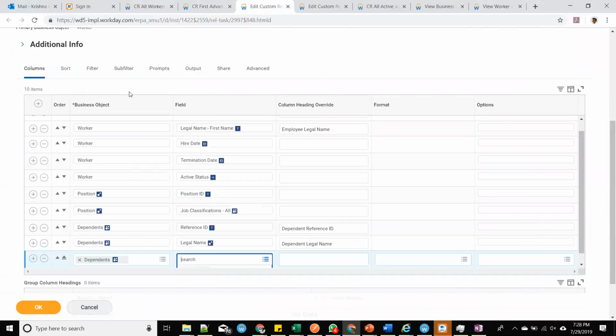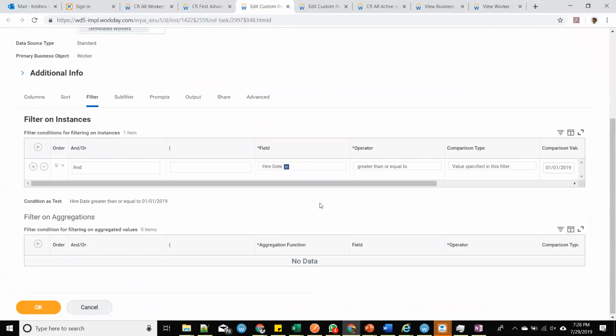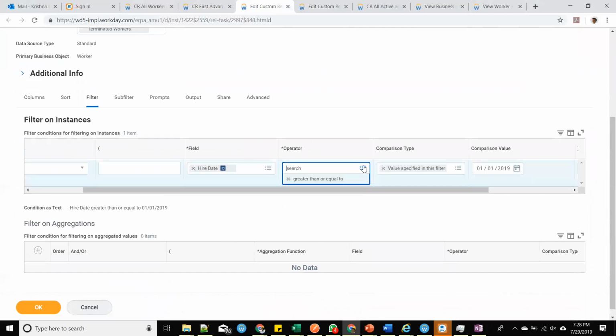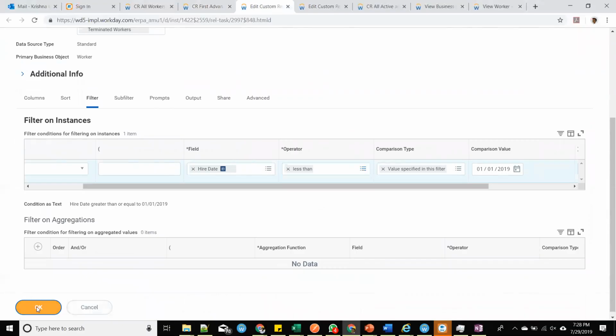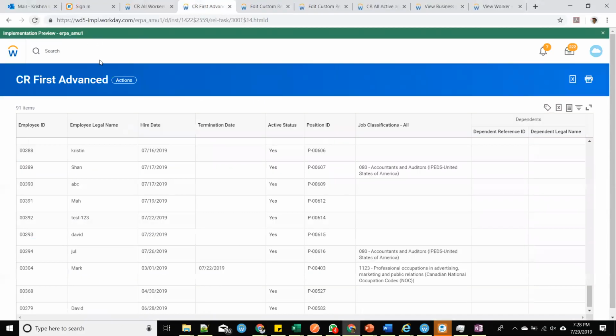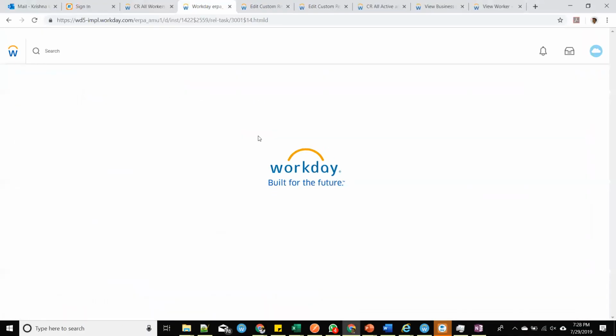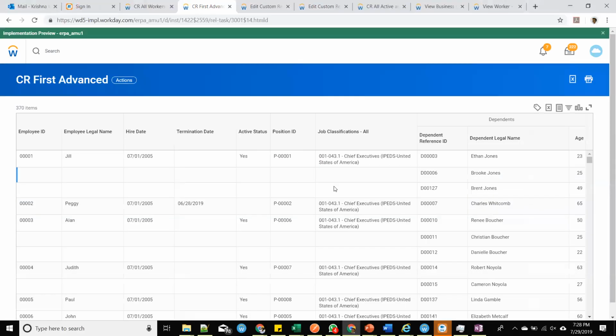Dependent age. This filter, say less than or equal to in this case. Okay, now I have my dependents, everybody here, right?